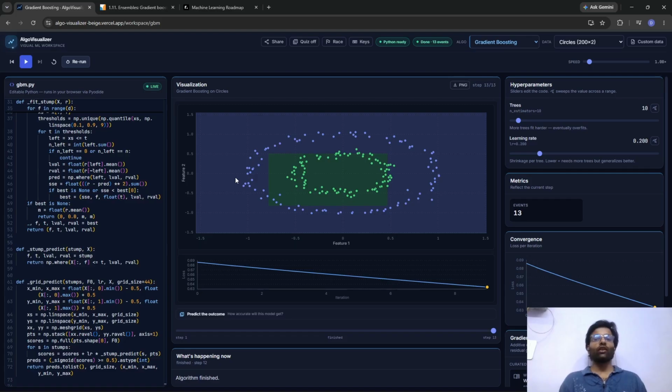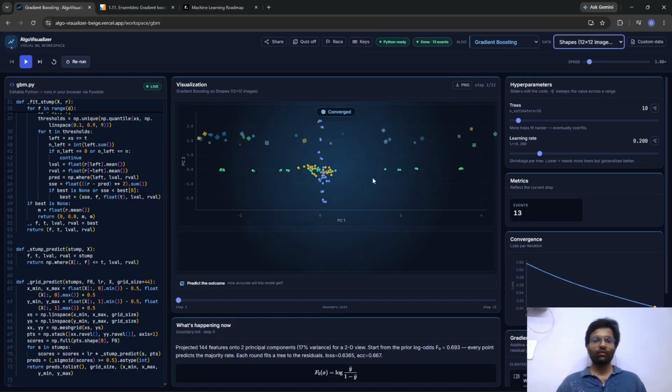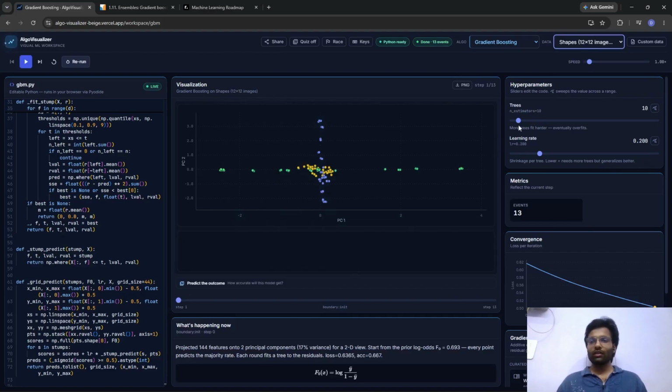But for large amounts of data sets where you have a large chance of overfitting and underfitting as well, where you need regularization, gradient boost comes in handy. I don't think shapes can work, I guess. Yes, that might eventually work.